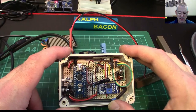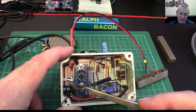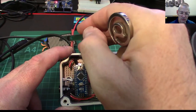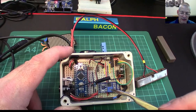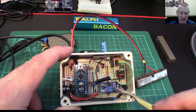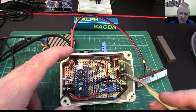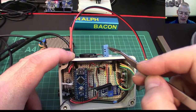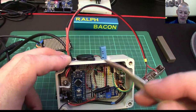We have the UNO still running there, and we have our power supply here. This little module here is what controls the rain sensor and gives out a voltage from 0 to 1023, as well as a digital output — although frankly if you know the analog voltage you could determine your own digital output anyway. It gives it to you as an option so I've used it. That's the actual 433 transmitter there. There's also a DHT11 sensor here for humidity and temperature, which works fine — we used that in the previous video just to prove it was working.